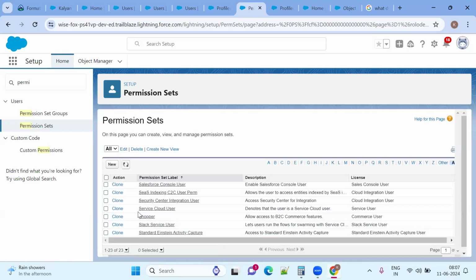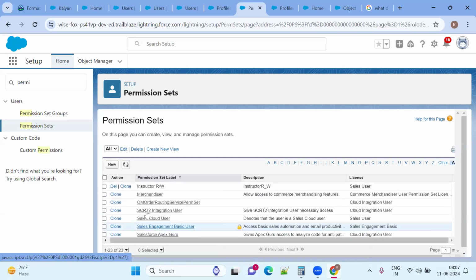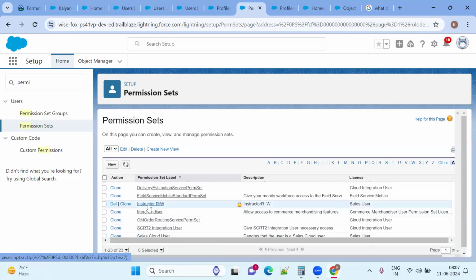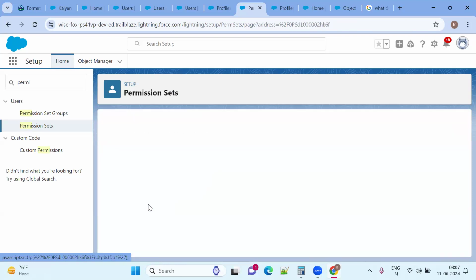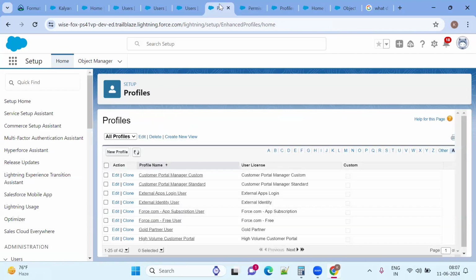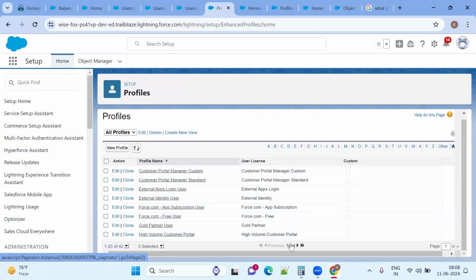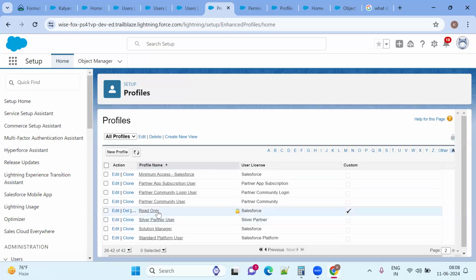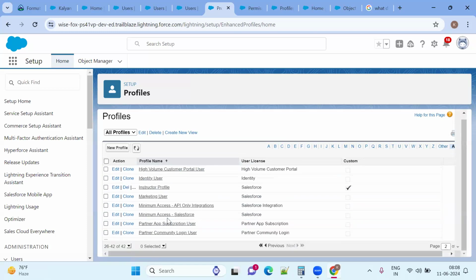So let me open that instructor read write. If you open that one, same as profiles, you'll be able to see object permission, app permission. In the profile also you'll have the object permission and app permission. If you go to the profile, where is the instructor profile? Yeah.